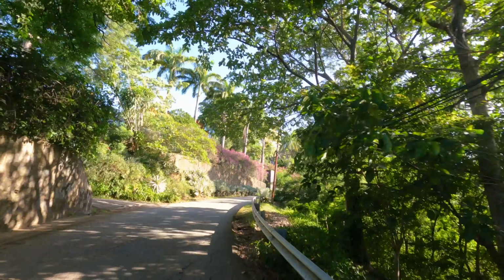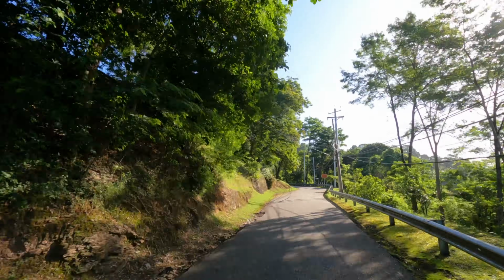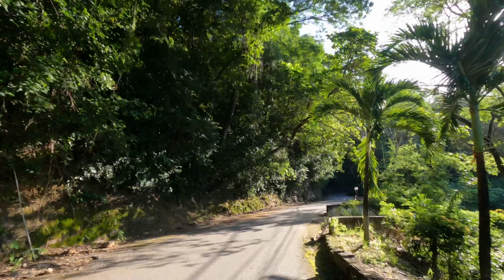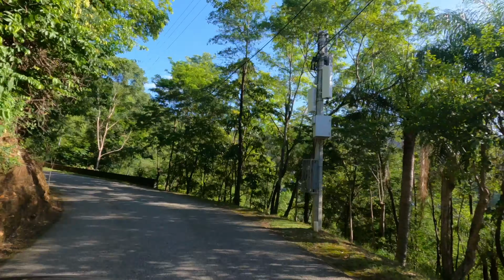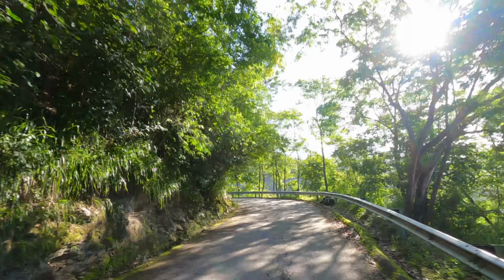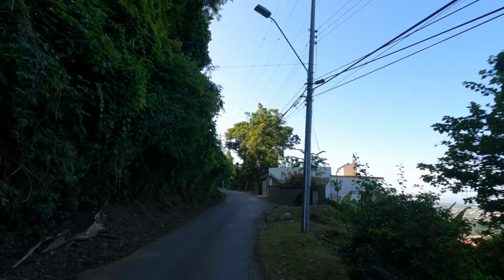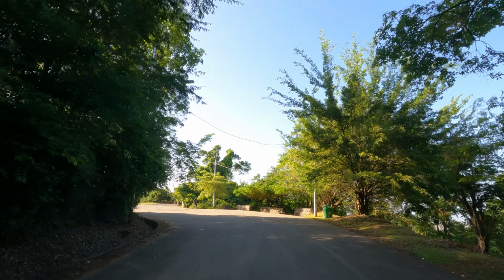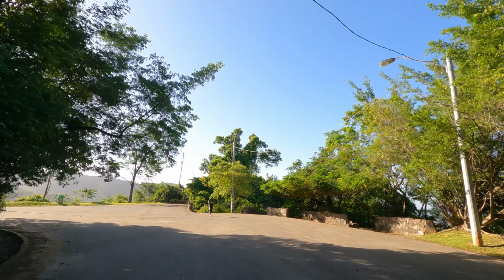When you are making this drive, make sure to stay on the road even though it winds and turns quite a lot. Make sure you don't make any unexpected left-hand or right-hand turns. This may take you off of the path the way you're trying to go, sometimes into another person's property, or sometimes into a side road into the community itself. So remember, although the road is very winding, just follow the main road that you've started on until you come all the way up to the top.